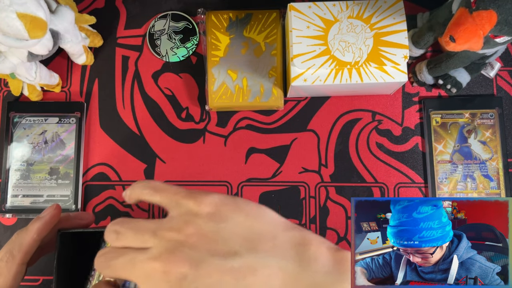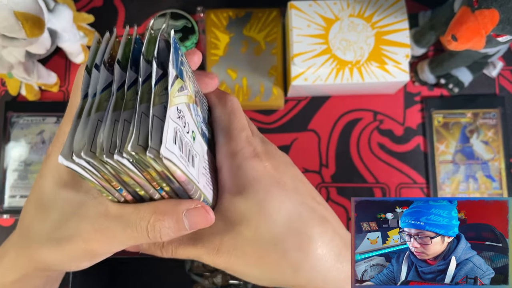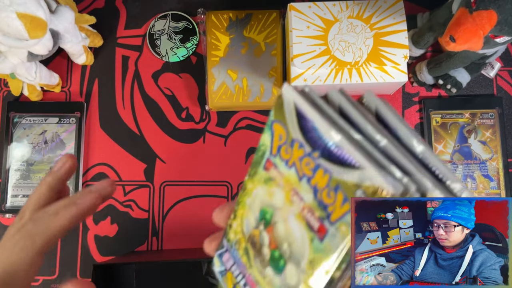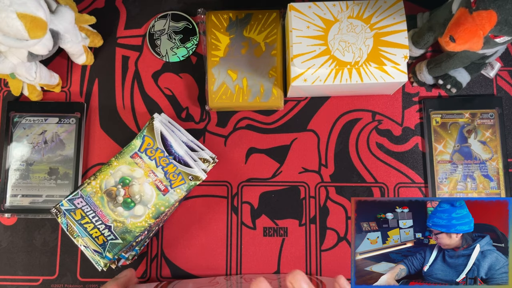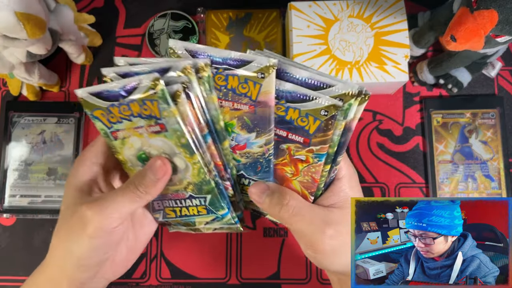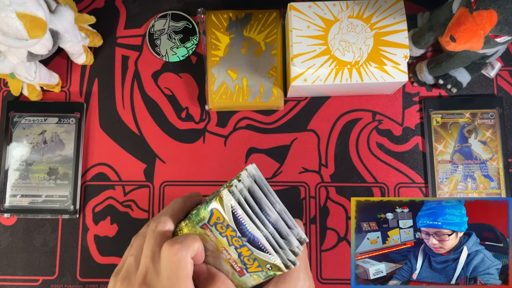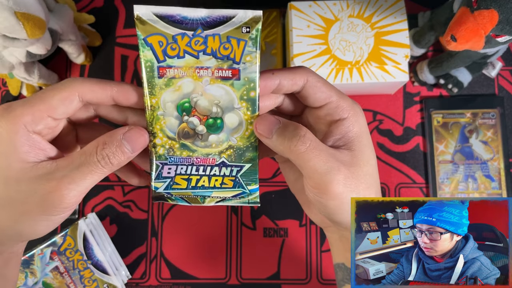And this should be 10 packs, but if Pokemon has a track record of not including all the packs, it could be wrong. Alright, so let's put the Legion box aside. Alright, so 1, 2, 3, 4, 5, 6, 7, 8, 9 and 10, perfect. Yep, so 10 packs. And let's start off with the Whimsicott pack.